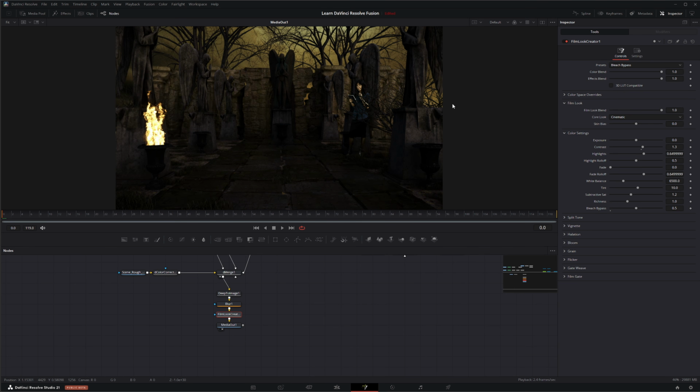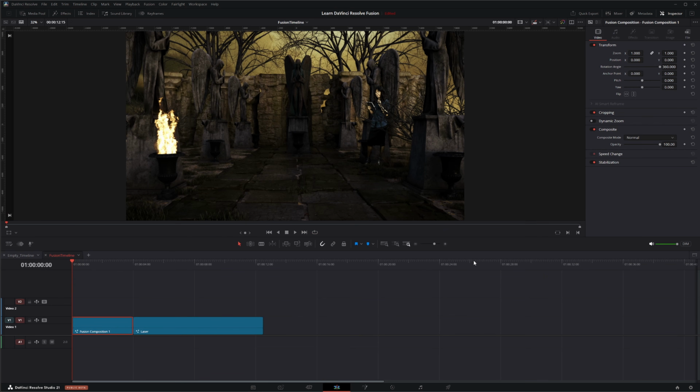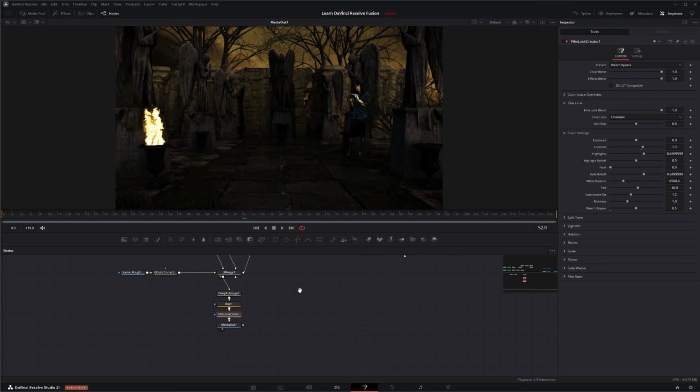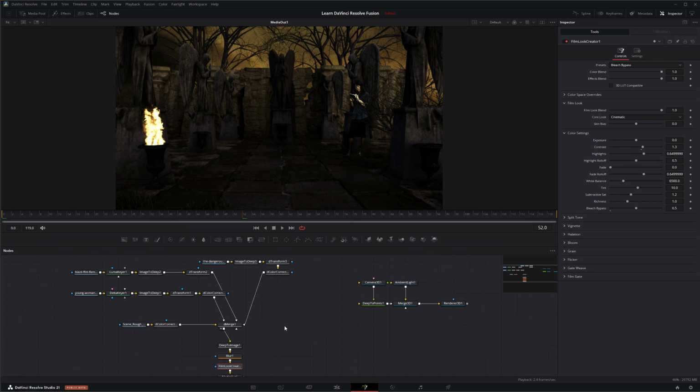So now we got a bleach bypass. I don't know, maybe not, maybe Aurora. Whatever you want, but you can change it. And now if we go, we've got our little footage there, all done, all composited using Deep Pixel information. So have fun playing with it, and that is Deep Pixel Compositing.